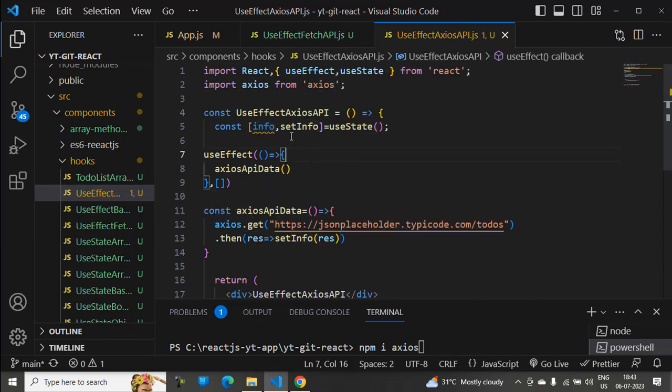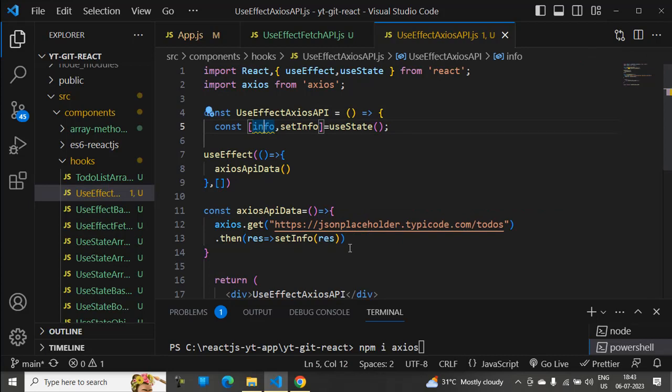Directly we can't do it, so through this function only we are going to achieve that response data. We just need to pass the response in the setInfo method as a parameter, then the received data is going to be stored in info.